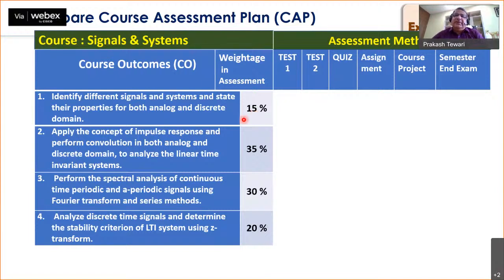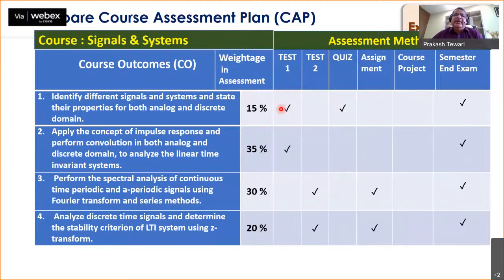Here what one teacher has done is, he has said, I will ask questions related to CO1 and CO2 in test 1. I will ask questions related to CO3, CO4 in test 2. And in order to make sure the concepts of CO1 are understood by the students, I will conduct a quiz also. According to him or her, CO3 and CO4 are a little more important. Therefore, I will give some take-home assignment where the questions will be at a higher level, because assignment questions can be at a higher level since they have enough time to do it in a week's time or 2 weeks' time.